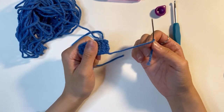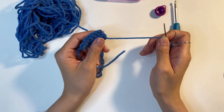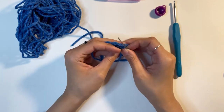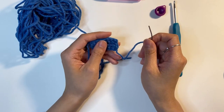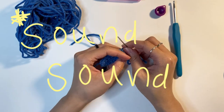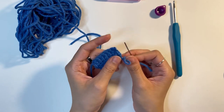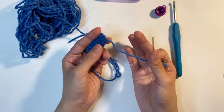And weaving in works better because we are using this entire length, which has more surface area, to create more contact and therefore more friction, makes it harder to just pull things out. Now, do I know science? Not really. But does that sound enough to me? It does. So if it doesn't sound to you, at least just take my word for it that for some reason, maybe magic, it works that way.